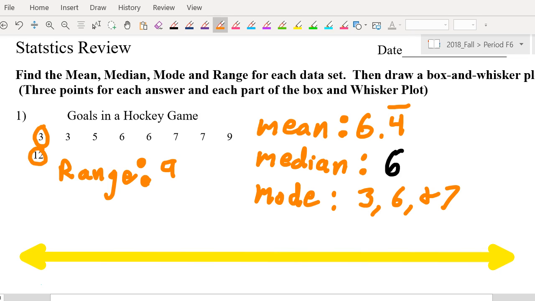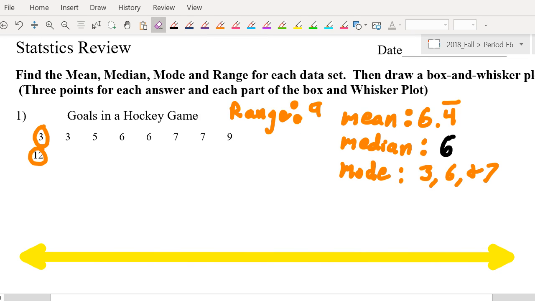So please write your work down for all the stuff we're doing if there is work to show. What's our greatest number? Matthew, what's our least number? Right. Okay, what's our median? We already have that. 6. It's this one. And that's also called Q2. Very good. Now we just need to find our Q1 and our Q3, which is going to be that with a 12.